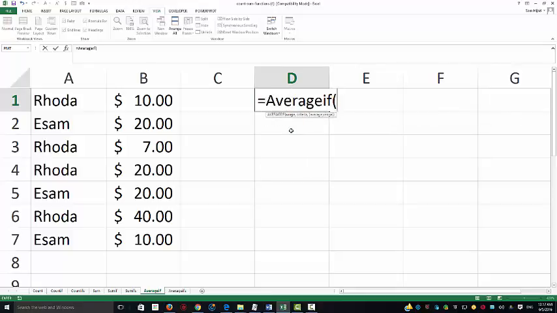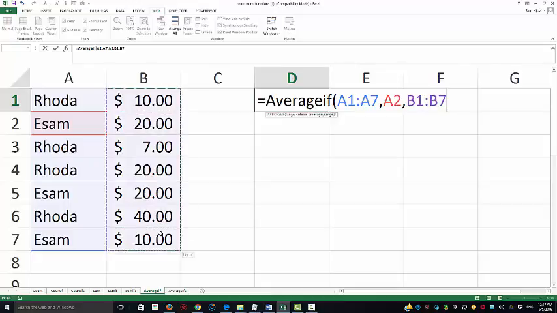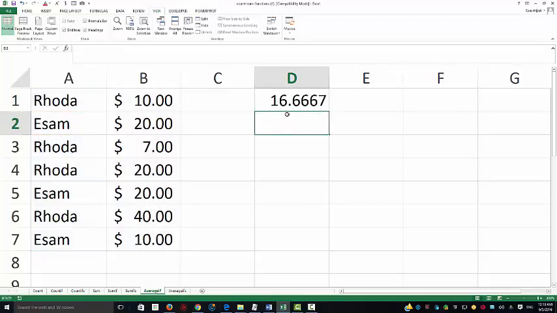As you notice, we're going to say the range first, okay, and we're going to check on Isam this time, so I can treat the kids fairly. And here we go, we're going to find the average of how much Isam has per request, the average.